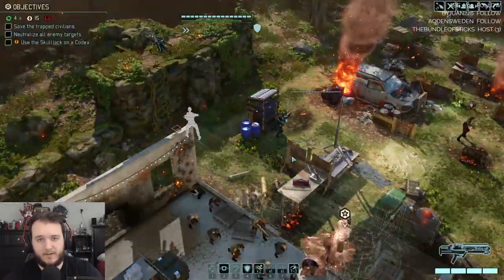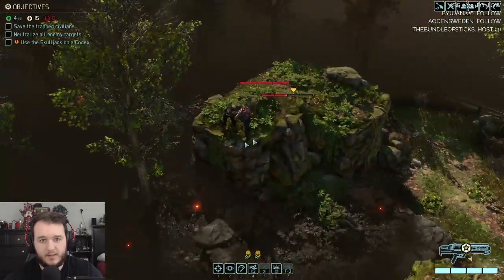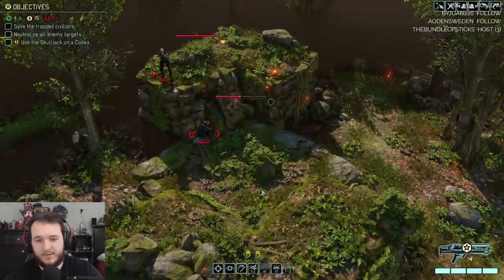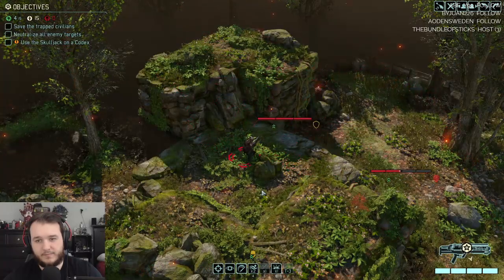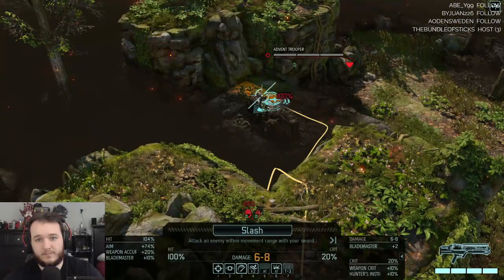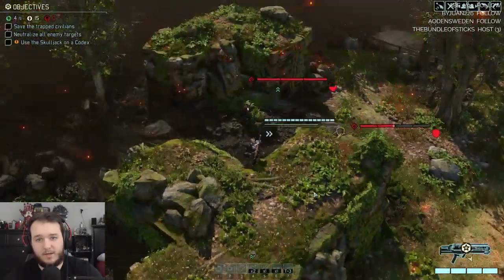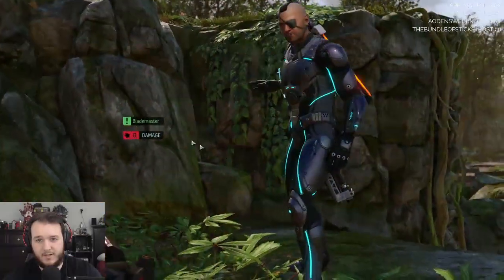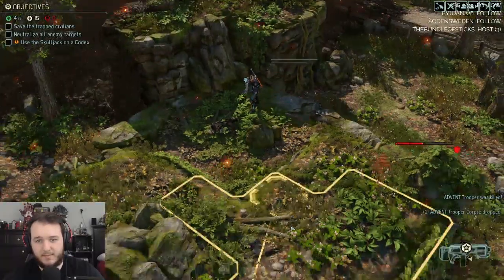Grapple up there and then see if we can. Advent troops spotted. There they are. Got the multi. Got the guy that hasn't had any damage on him. You know that was good. Nice.